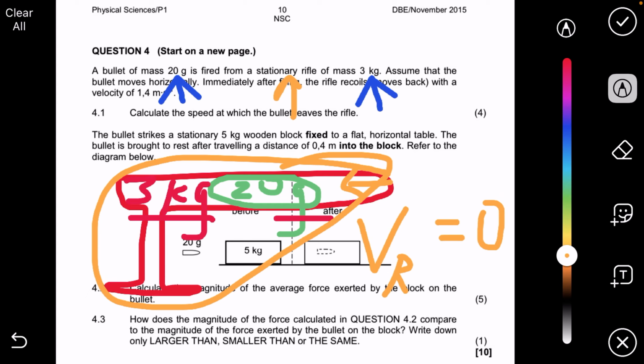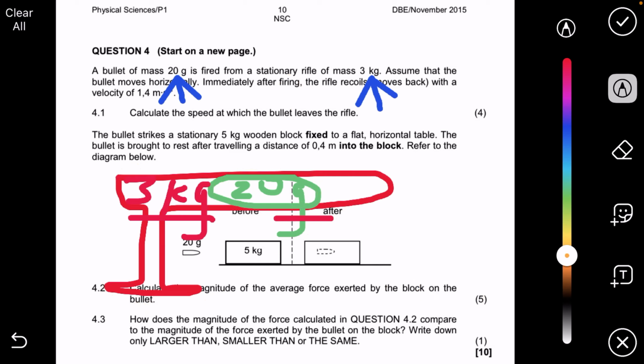So now, what about the velocity of that bullet, ladies and gentlemen? It has to be 0. Why? Because the bullet is inside that same rifle, which is stationary. Very, very much important. So now we can write there to say that the velocity of both the rifle and the bullet is 0. They are both not moving. Okay, so I'm done explaining that part of the velocity.